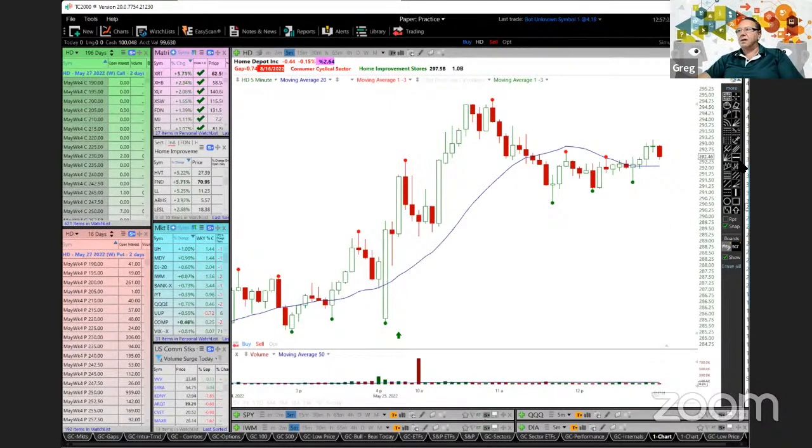This is your little support area right there, and you get this whip back and forth there. But with the thing trending up like that, you shouldn't think, oh, sell short, it's going to go down. If it does, whatever, but just go with the trend. It just puts the odds more in your favor.